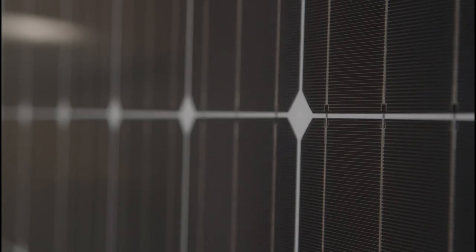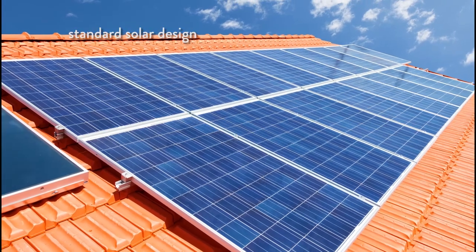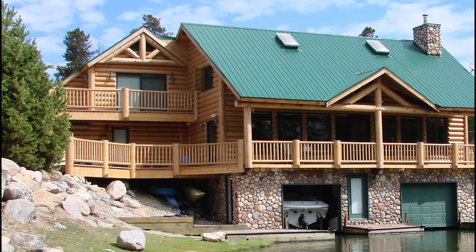With this type of design, it's going to shed the snow three months out of the year in the Northeast when other arrays are going to be covered in snow. These panels are going to be the most efficient on the market. One of the other inefficiencies a lot of people don't know about is days that are over 80 degrees where the sun is shining really well — your solar panels, when they heat up, the efficiency goes down. So what we've built in is a venting system. It's a combination of what's called the stack effect, hot air rising, and also Bernoulli's principle. We've optimized the space between the panel and the deck of your roof so that the air increases in velocity, so that more cool air is coming from underneath the overhang, keeping those panels cooler and running at a higher rate of efficiency throughout those hot summer days.